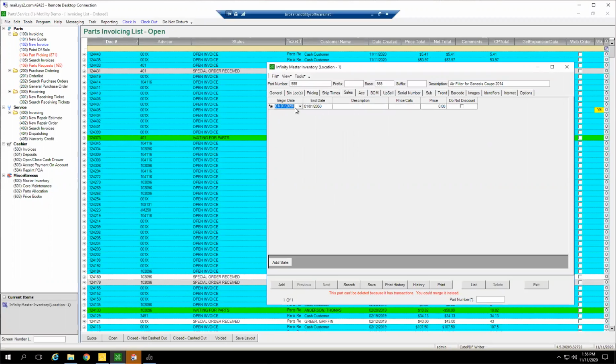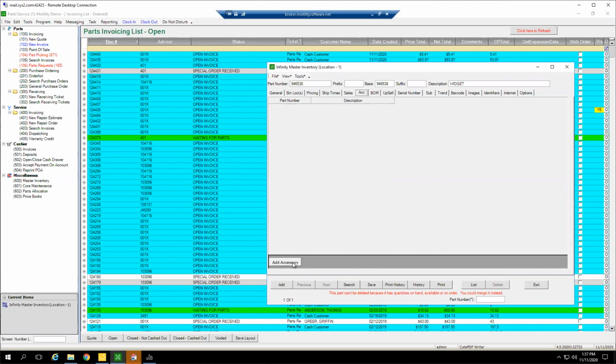The sales tab, if I wanted to apply a sale to say, okay, from the beginning of January 2021 to the end of the year, we have a 2020 is over sale. Everybody gets a 5% discount across the board on this part. So no matter what, it's now going to bill at this price as opposed to what we had earlier. Pretty straightforward.